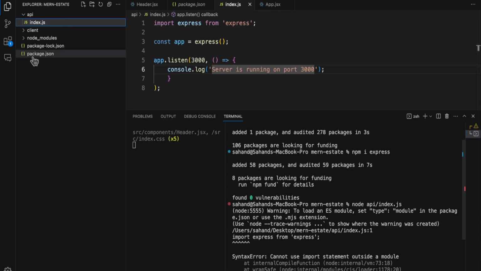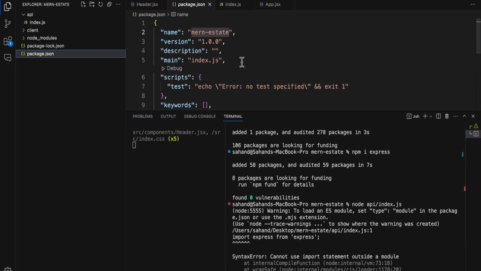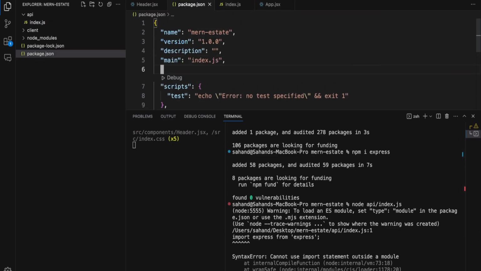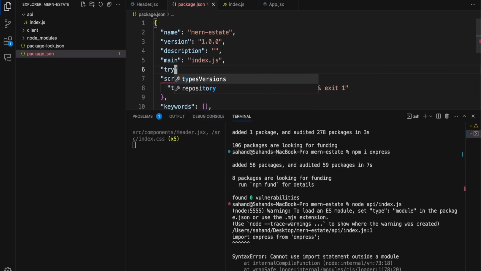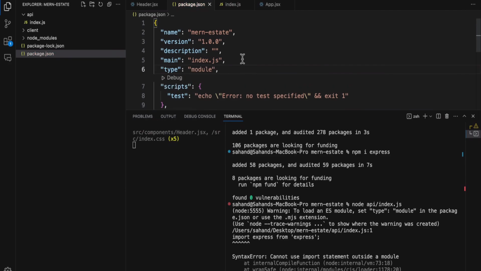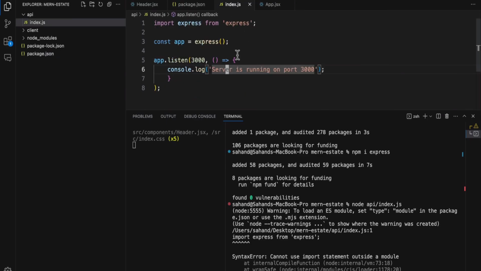So we need to go to this package.json file, and here after main, we can just add type. This is JSON, so we need to put it inside double quotes, and then this one can be module here. The default one is commonjs. So in order to import packages, if you don't want to use type module, you need to use require instead of import.